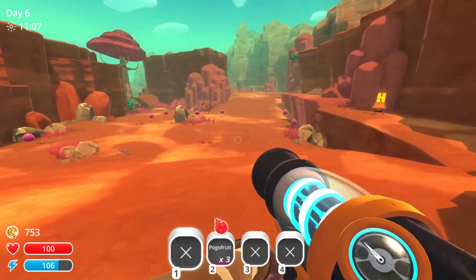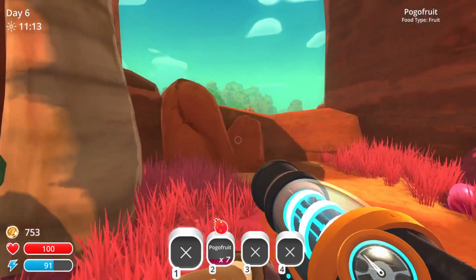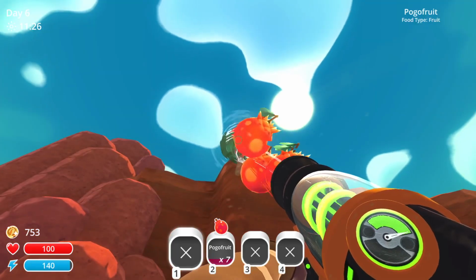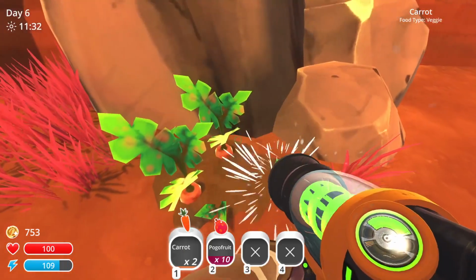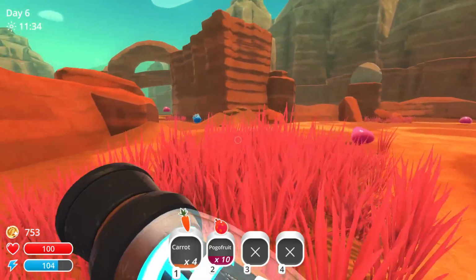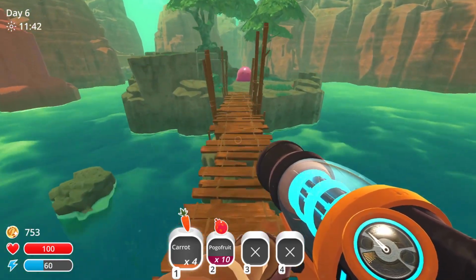More food! Oh, there's already some on the bush there. Oh, thank God. Any carrots nearby? Yes. More carrots! Yes, more for the Gordo! Yes! I think there's food ready at the Gordo's island.